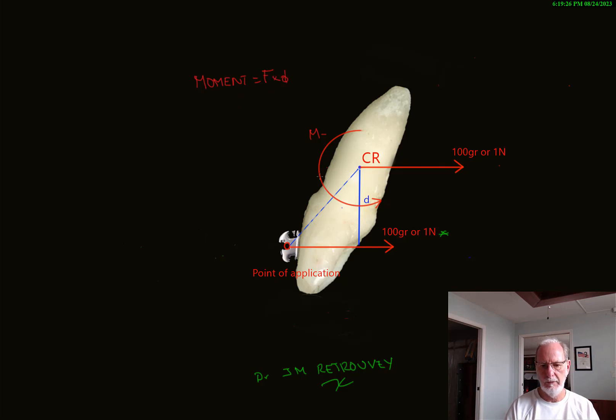And this moment has a counterclockwise rotation, so it's rotating against the clock rotation. So you can put it this way, or CCW. And let's assume for a moment that D equals 10 millimeters. Your moment equals F, which is 1 newton, or 100 grams, times 10, which is 1,000 grams millimeters counterclockwise.